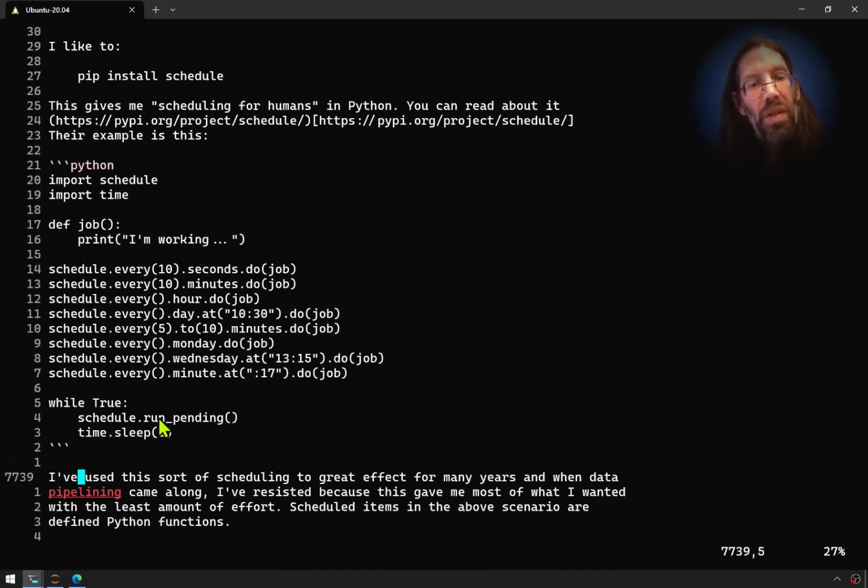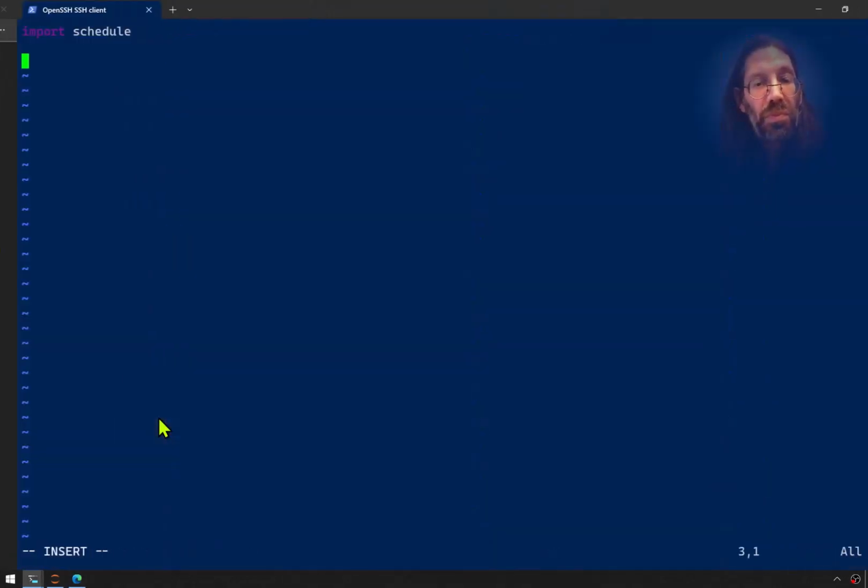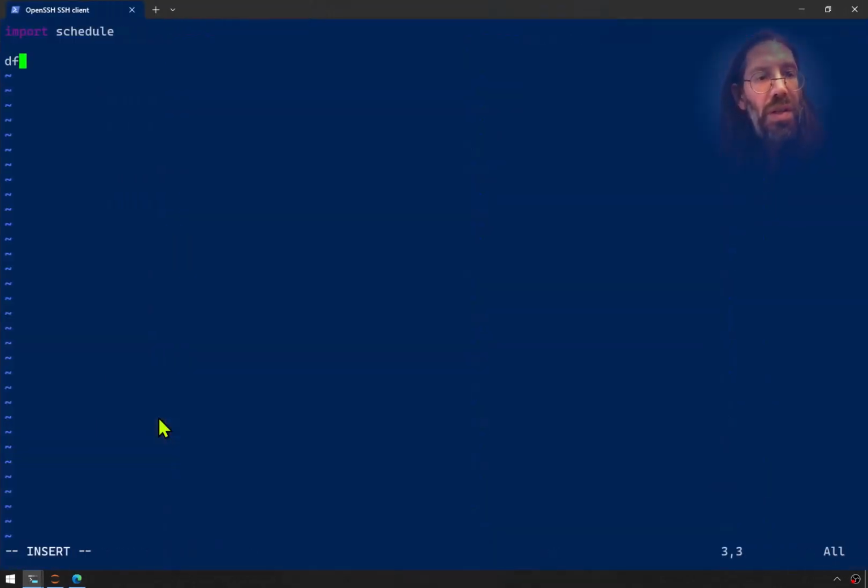So yeah, def job, print I'm working, right? So the basic way to do this is you would def job. We won't make it take any input, and it just prints hello world.